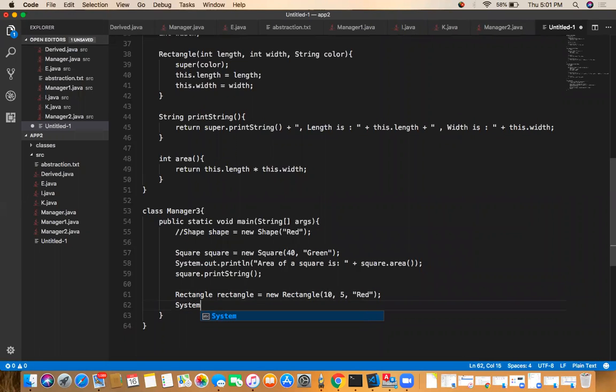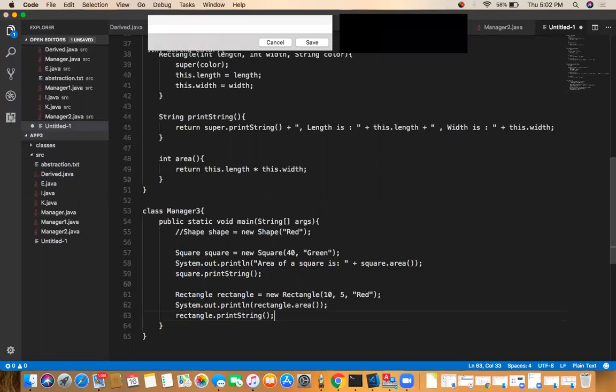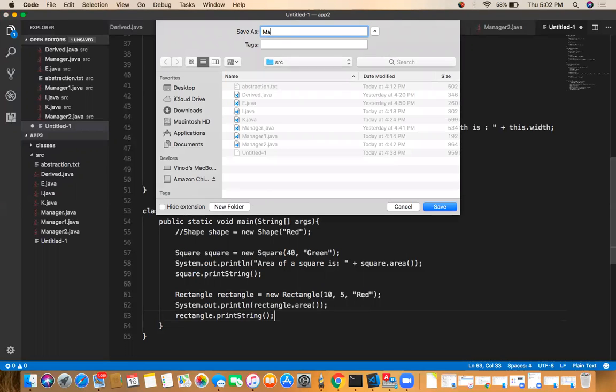I'm just trying to print the area of the rectangle: rectangle.area. Now I want to print the rectangle print string method. Manager3.java.